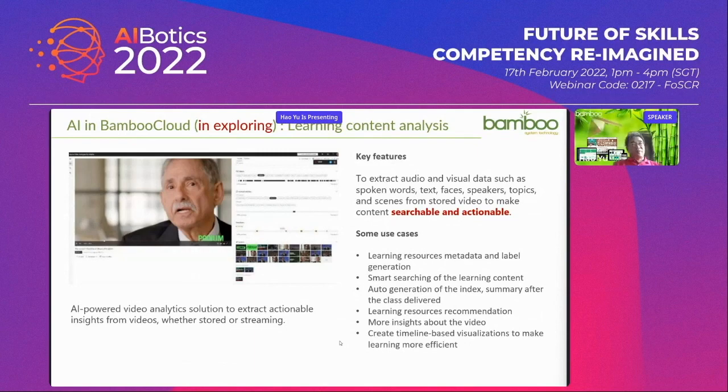Before watching the video, they can roughly understand what it is talking about, find the right topic, simply click on the label and jump to the right part of the video to learn. That makes the students' learning time much more optimized.